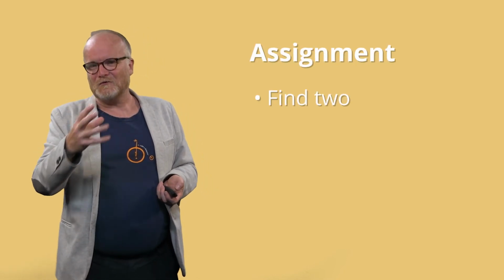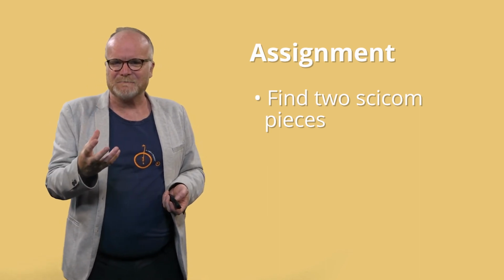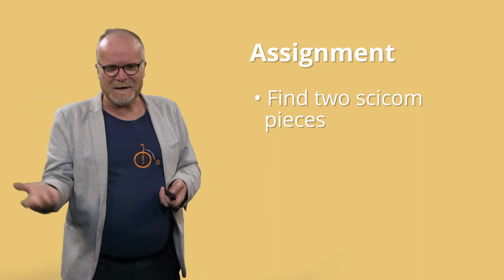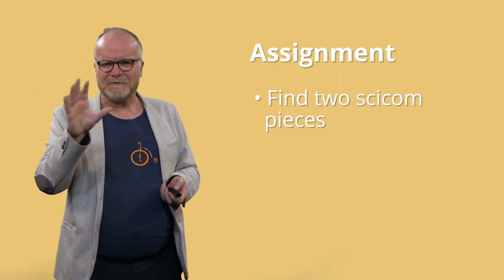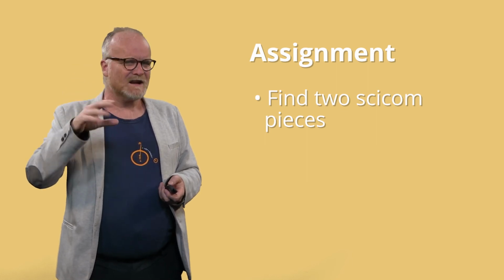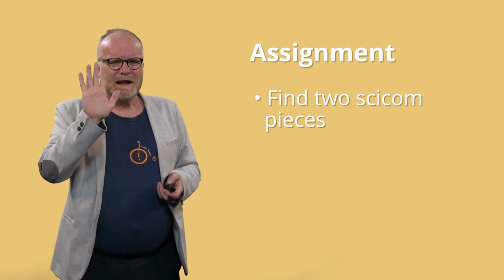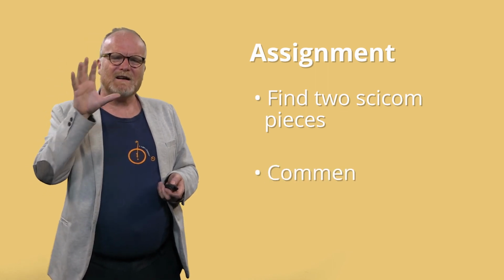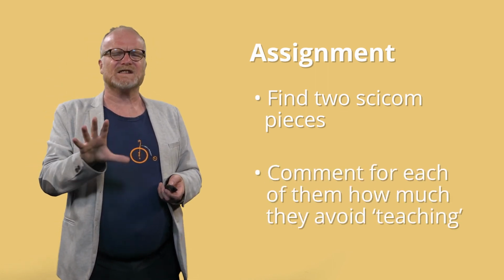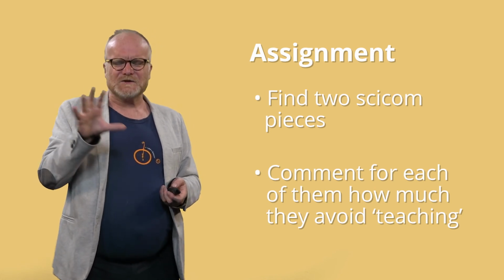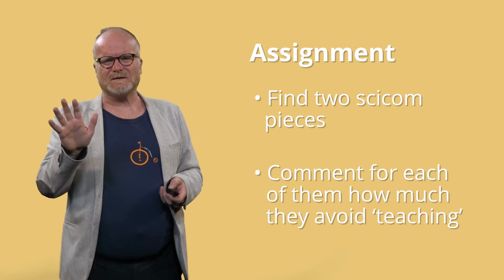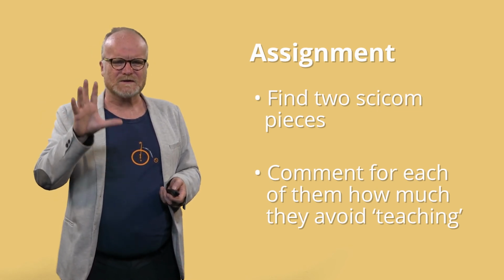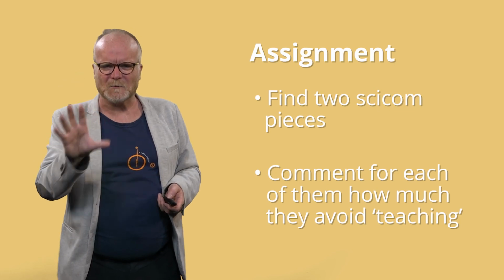So that is going to be your assignment now. Again, look for 2 new science communication papers in newspapers, in magazines, on blogs. 2 new ones. Again, they should be like 500, 600 words each, maybe longer, not shorter. And in this case, compare them in terms of teaching. How do each of them avoid teaching, and which of the 2 is most successful? Write about 200, 300 words about that particular topic.